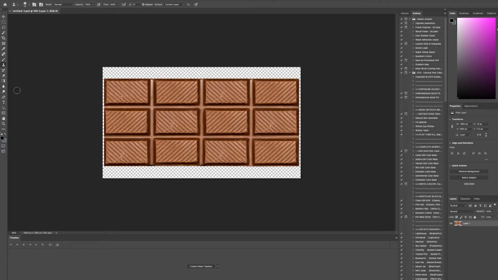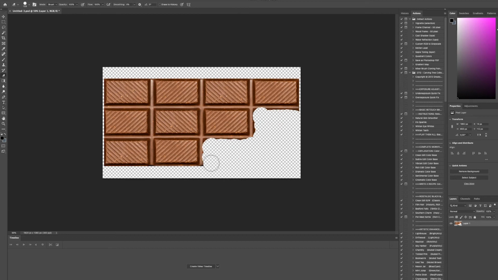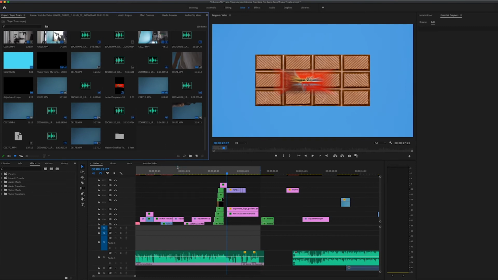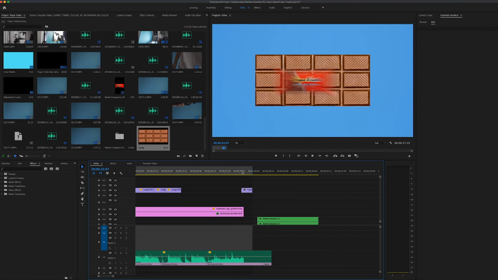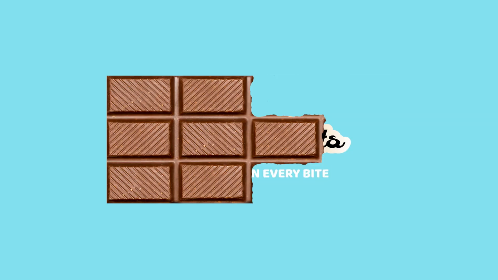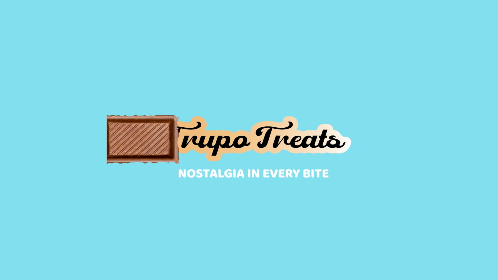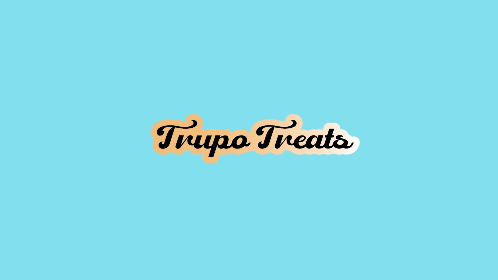And then the logo reveal, which I personally really like, is just some simple Photoshop action. I took the photo which I took in the beginning of the chocolate bar and I just erased bit by bit parts of the chocolate and then just exported a photo every time I erased a part and just put it together in Premiere Pro, and then just made it seem like somebody's eating up the chocolate bar and making the logo reveal from behind, which is a really cool transition.